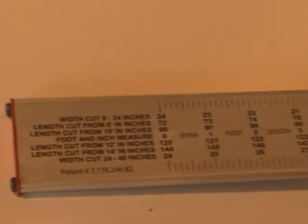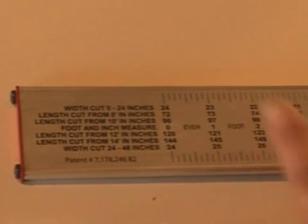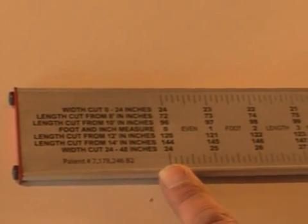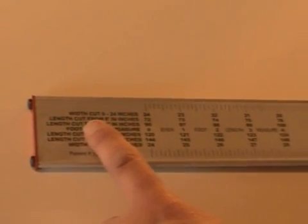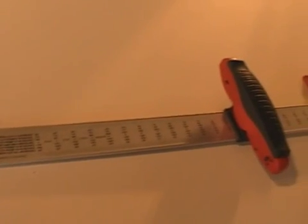So if you're doing a width cut, you have from here 0 to 24, and on this side 24 to 48. For length cuts, you've got inch measures for 8, 10, 12, and 14-foot sheets. Then if you're measuring in feet and inches, you just go to even foot measure. If you're measuring 6'7", let's say, and you know you're cutting that from an 8-foot sheet. And up here we have odd foot measure.